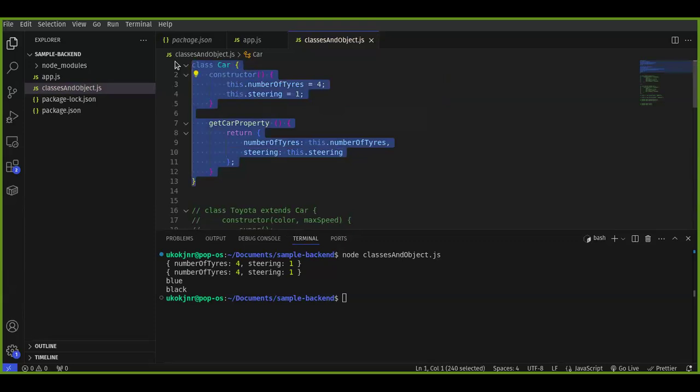Do you get? Rather, you are instantiating a type of that or a make of that car, and then that make of that car is instantiating another class.